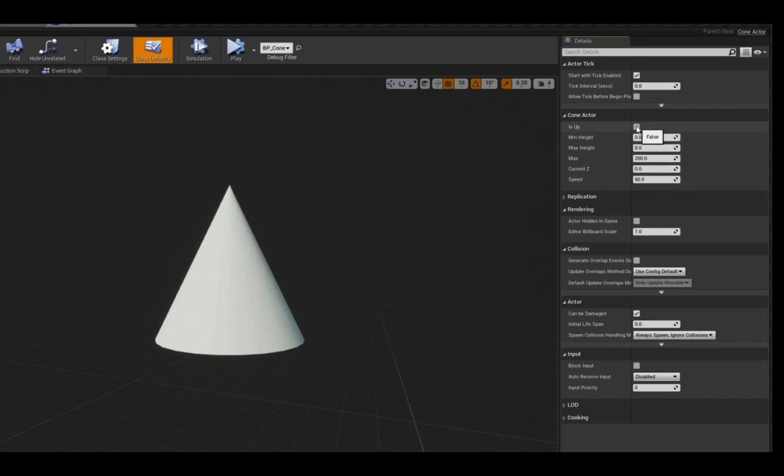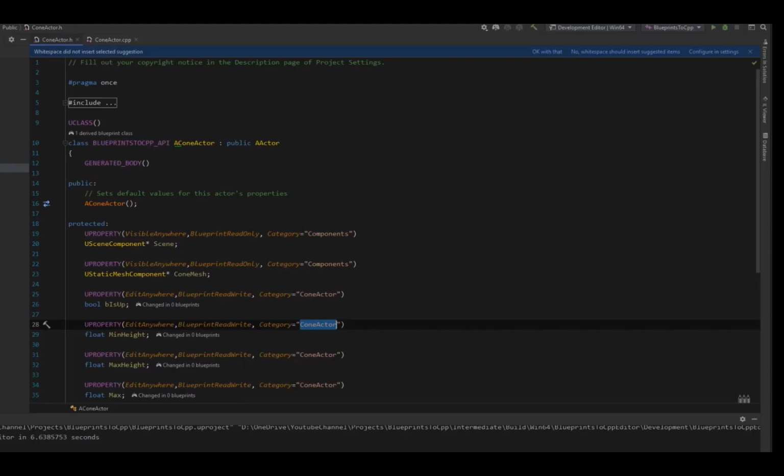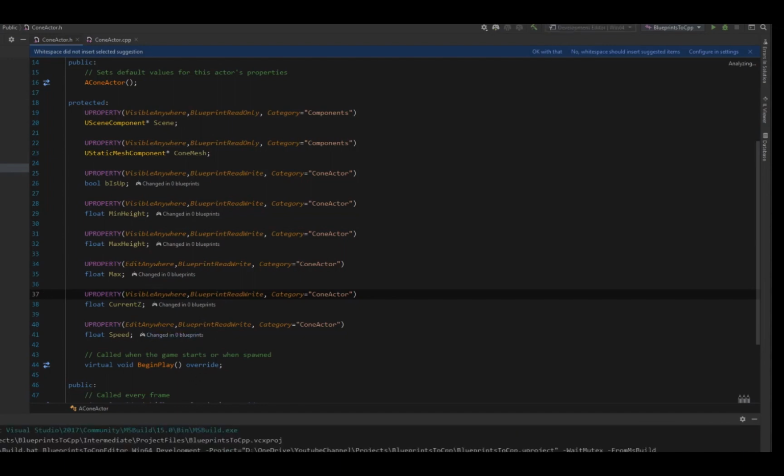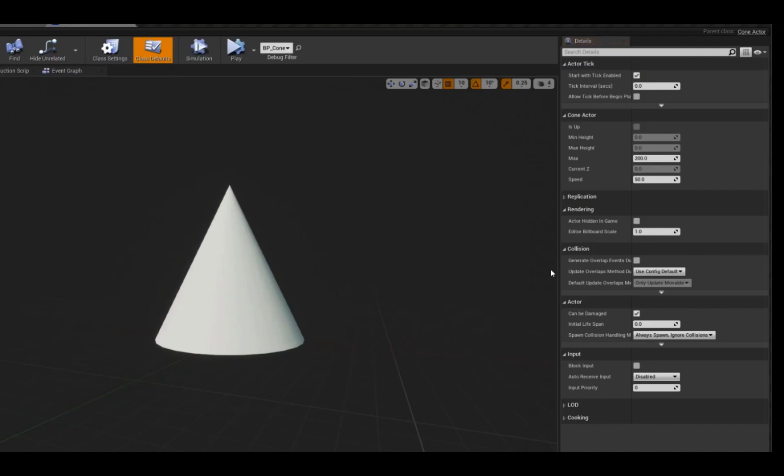You can actually edit it, but what we can do now, and it's better to do it, is not edit anywhere, but do visible anywhere for the MinHeight, MaxHeight only, and the Current. Let's compile it again. And you can see that once it's compiled and updated in the file, these values are not editable anywhere.